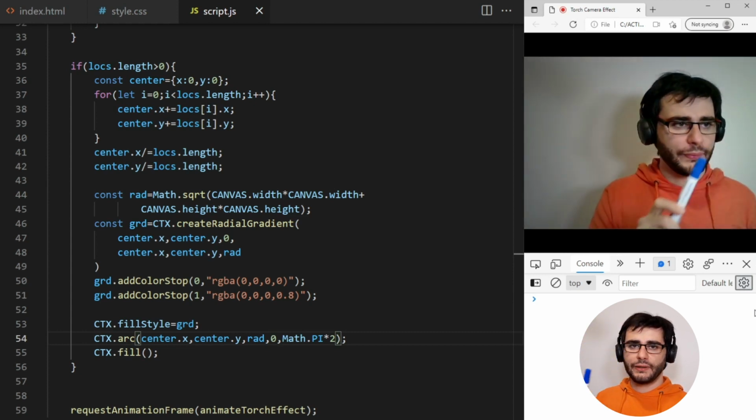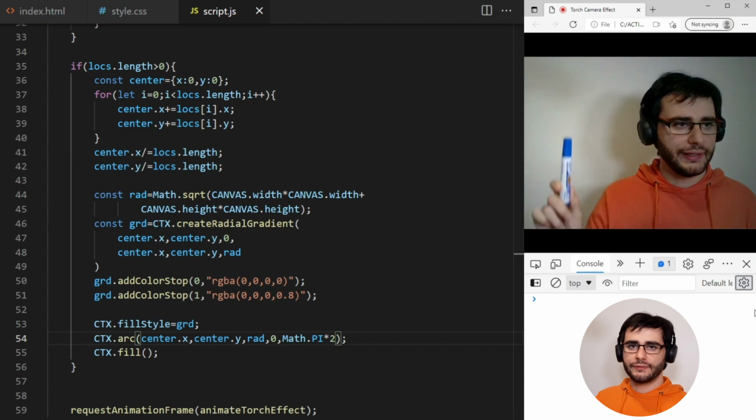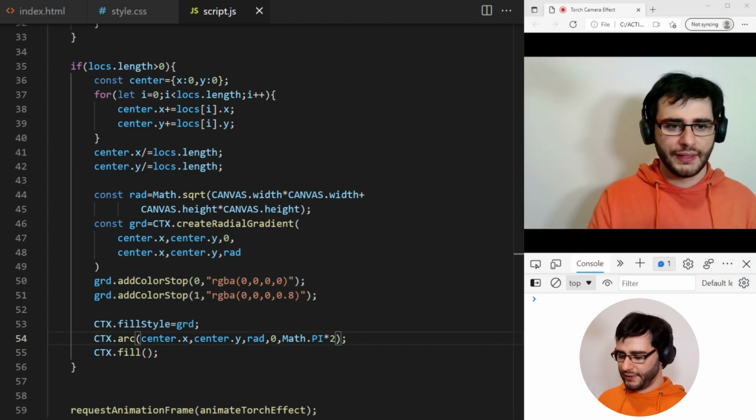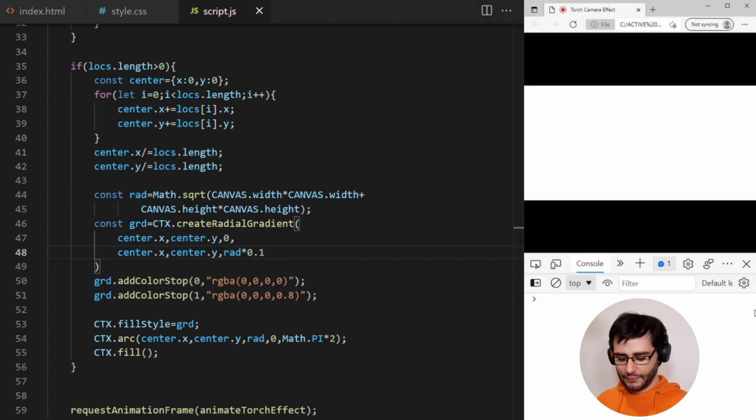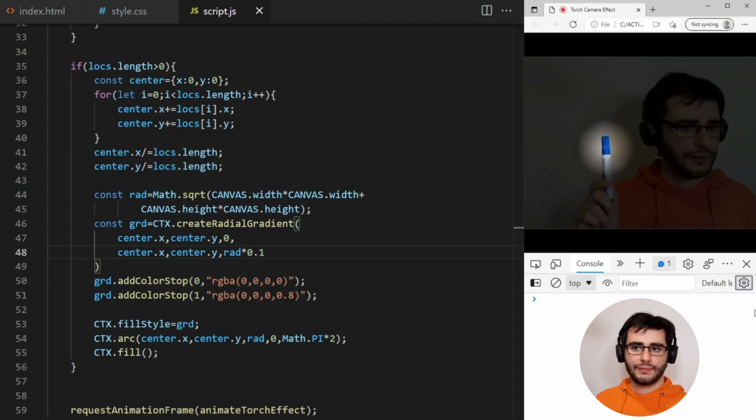So to get that one, you have to play with these radii here in the radial gradient function. So for example, if you make the radius not the full radius where the black is 0.8, but maybe you say that at 10% of the radius this already starts to happen, then this is what you get.